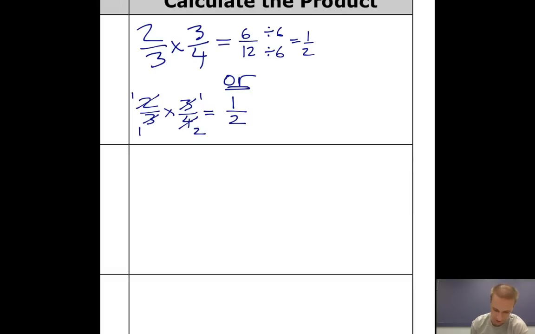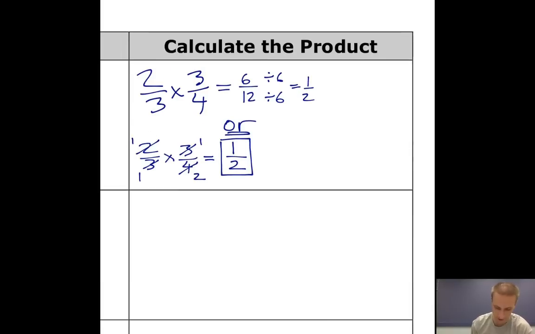Second nice thing is that you already have your answer in lowest terms. There's no need to go on and figure out, like we had to do here, reducing that to lowest terms. I mean, we still get the same answer, but I think it's gotten in a little bit of an easier way. So I would definitely recommend that for you.